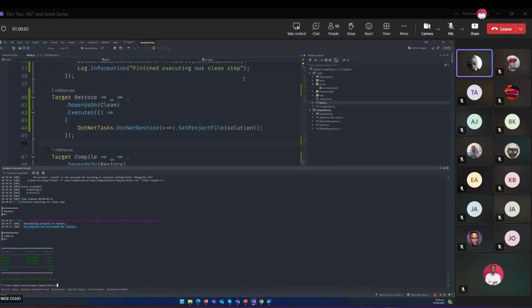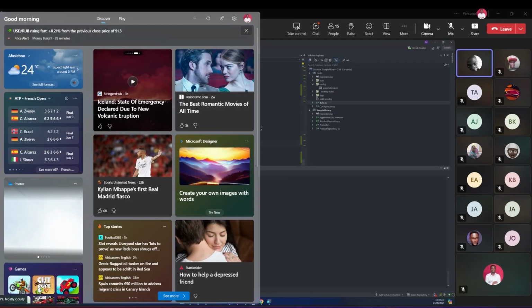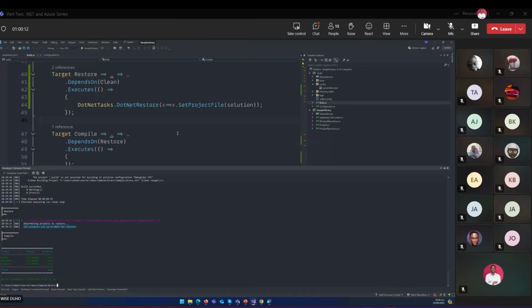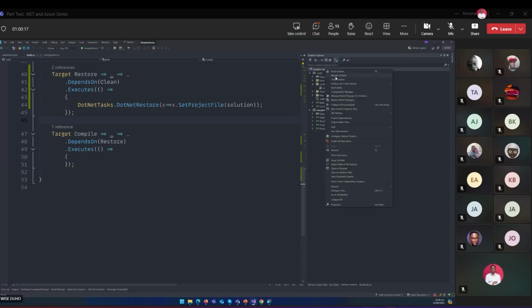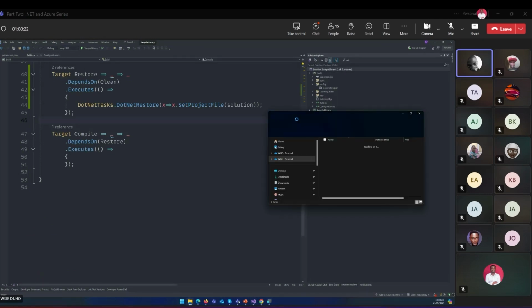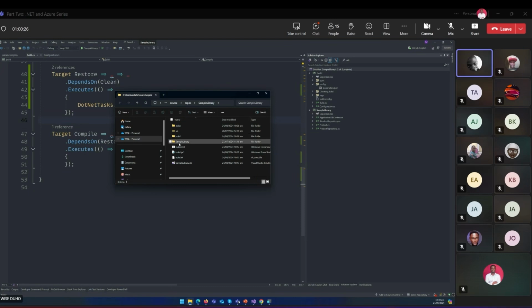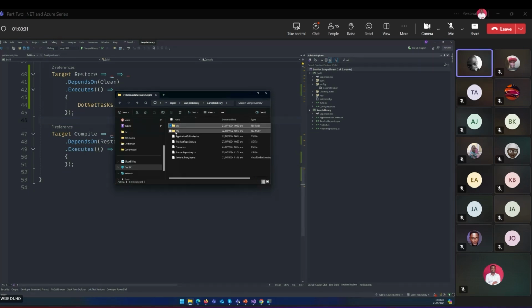Okay, so I think my 30-minute mark is up, and I'll be ending my session here, but real quick, I want us to open our file explorer, and then do something here before we leave. If we look at our bin and objects folders, we'll select that real quick, and then we'll delete the two of them.